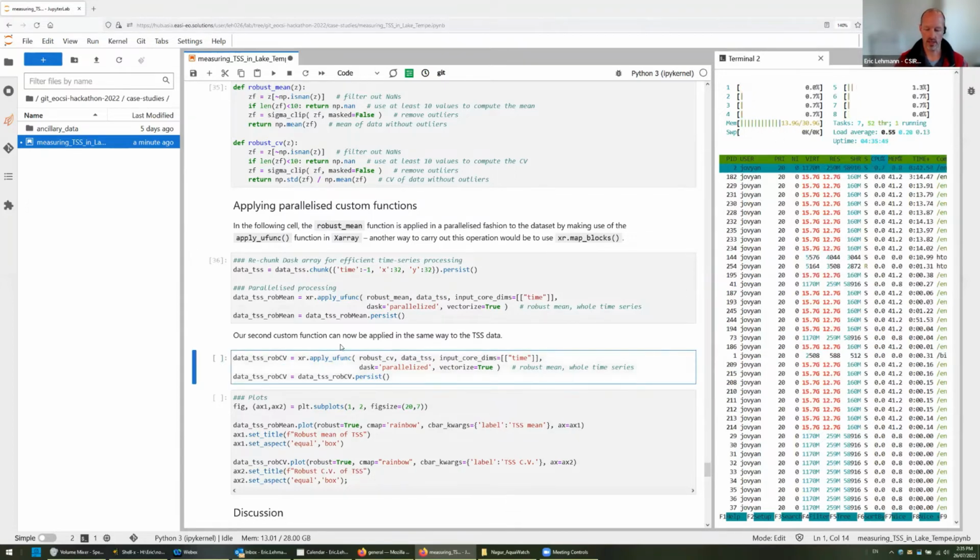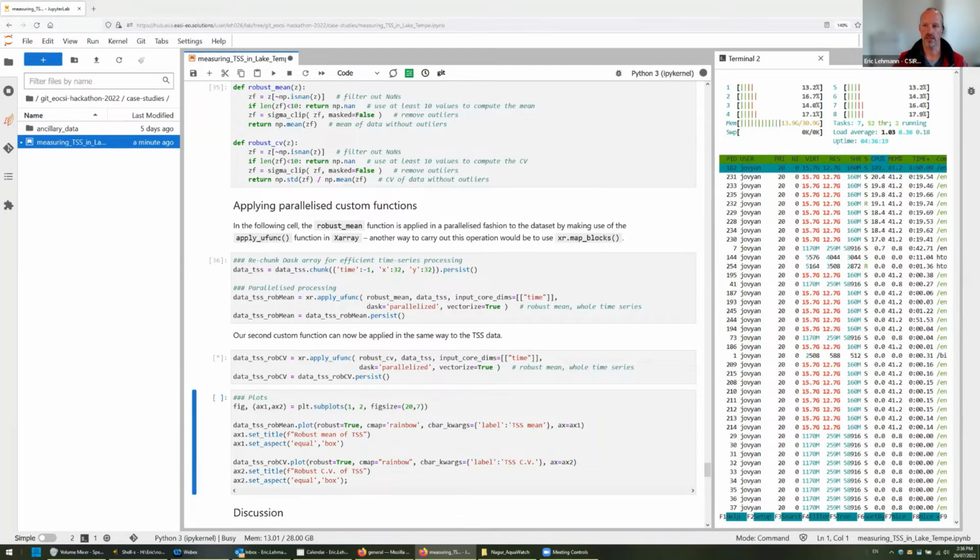We can see this again by applying the second custom function to the data set, which is a coefficient of variation calculation. So the data is being calculated. We can see that the star has appeared here in the cell, but soon will turn to a number when it's finished calculating. And again, keep an eye on the memory requirements. We can see that in this notebook, the memory keeps creeping up because I make no effort to get rid of variables that I don't need.